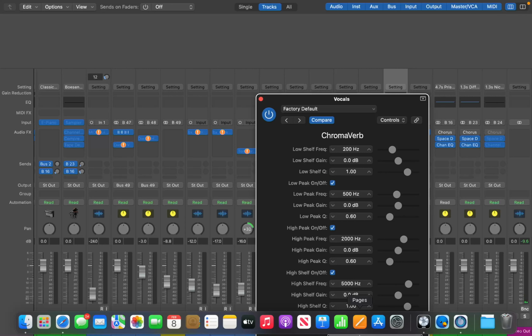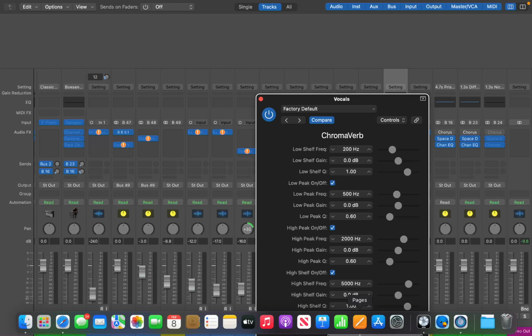So that is the 4 parameters you need to pay attention to when looking at reverbs. Your mix between the wet and dry. In the case of ChromaVerb and Space Designer, it's going to be a dry control and a wet control to adjust those levels independently. But some plugins may just have a single mix knob. And as I said earlier, as you go above 50%, you're going to hear more and more reverb. And as you go below 50%, you're going to hear more and more of the dry unaffected signal.